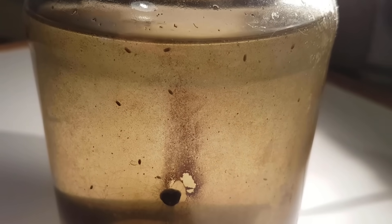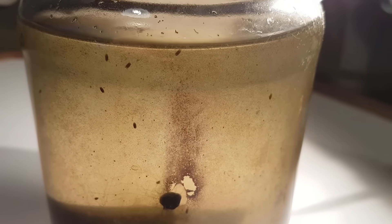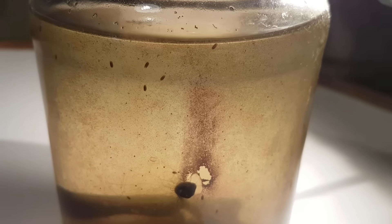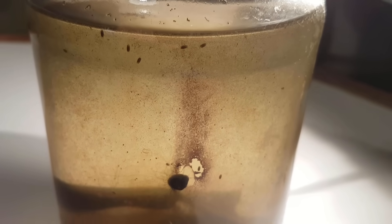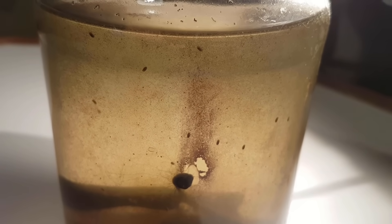A different, much larger species of ostracod could be seen zooming around the jar in large numbers. The springtime probably triggered their dormant eggs, which were taken with the sediment from the pond to hatch. These triggers were apparently sufficient, even though the eggs were now in a small, airtight glass container on a windowsill in a home. Fascinating, isn't it?